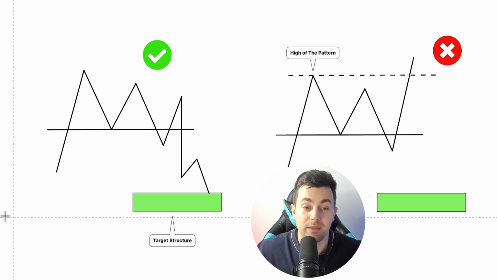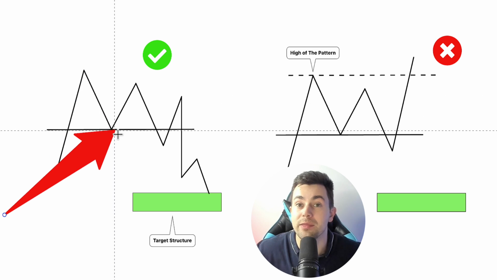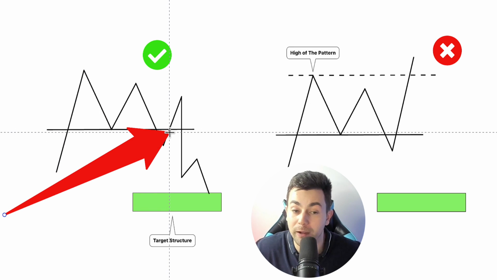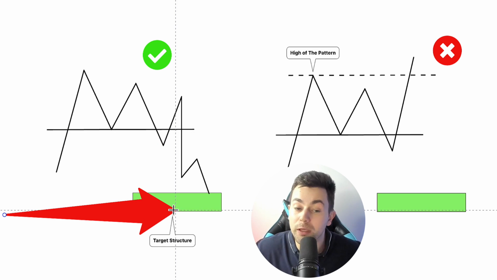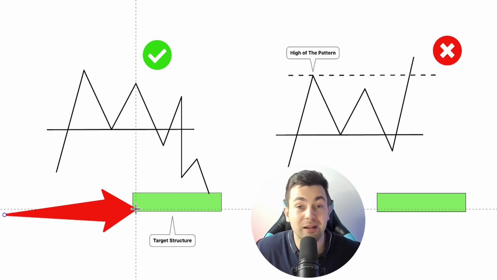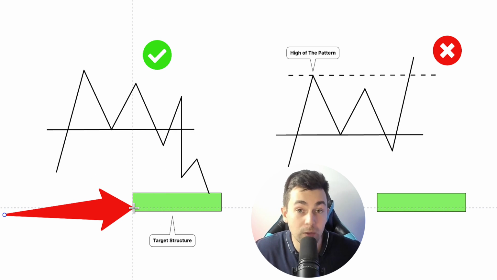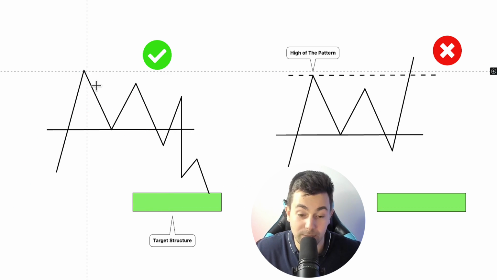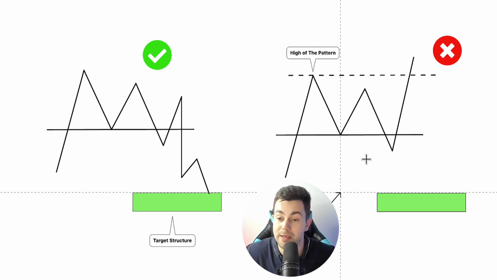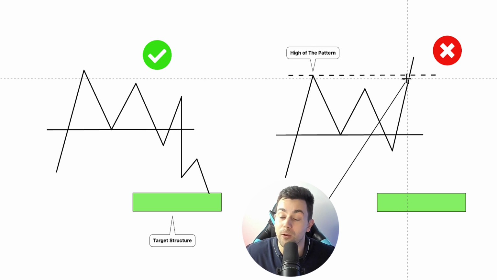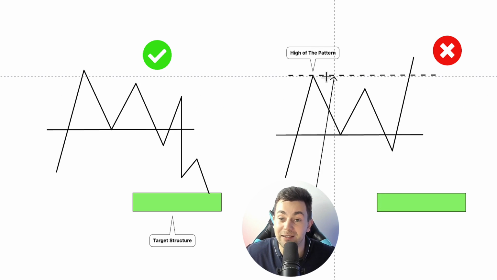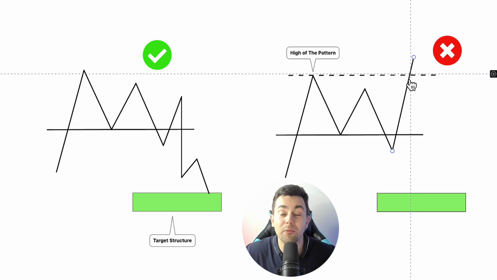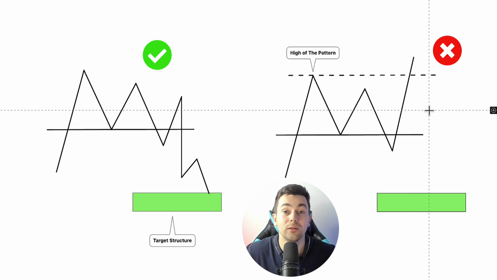I will say that a double top with the lower high is a winning pattern if after the breakout of the neckline, the market managed to reach the closest strong structure, not violating the highs of the pattern. And if after the breakout the price bounced and invalidated the highs of the pattern and set a new higher high, I will say that such a pattern is a losing one.